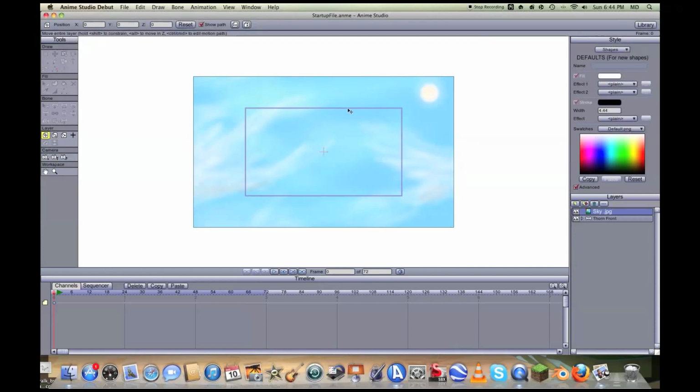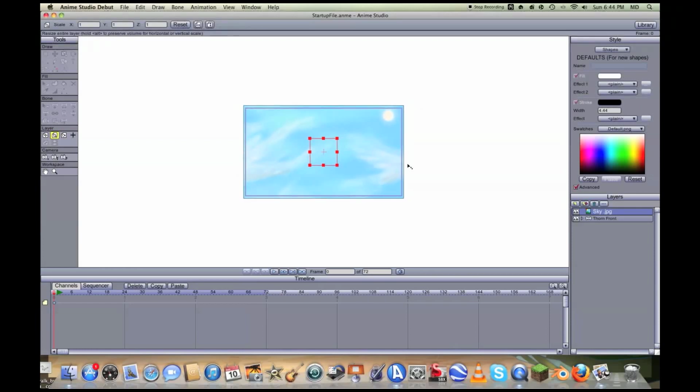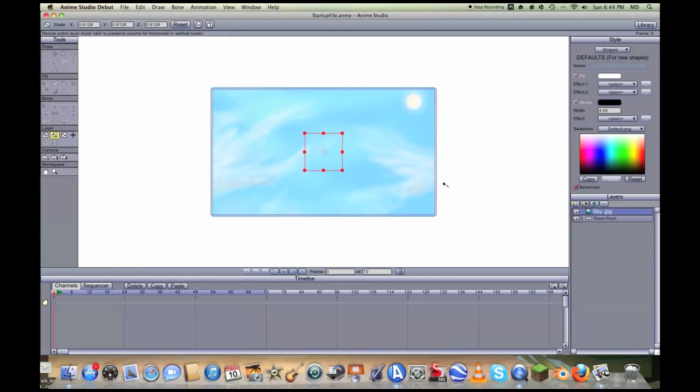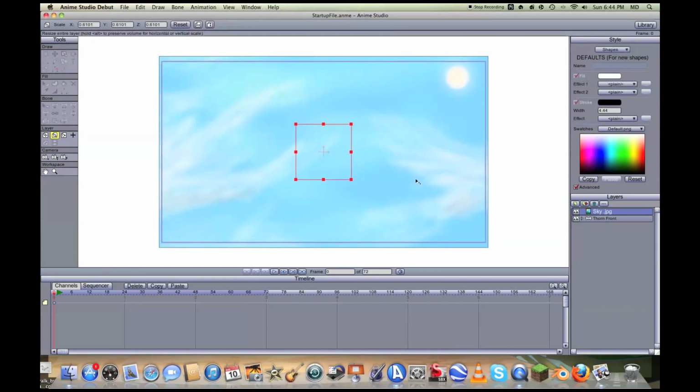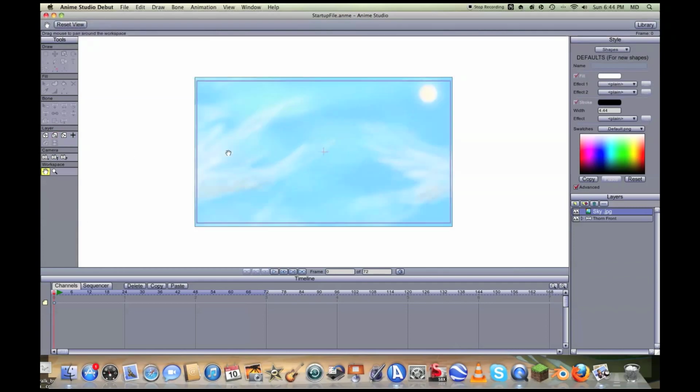Now, this little box right here, since you might be wondering what it is, is the frame. It is the size of the camera. Anything outside of this won't be picked up in your animation. In most cases, I like to make my background the same size as the frame. Sometimes I might need to change the size or placement of the background, but anything that falls outside of this little box will not be in the animation. I have accidentally left things outside of the box, thinking they were going to be in there, and they never showed up in the final rendered product. Okay, so let's get rid of the sky.